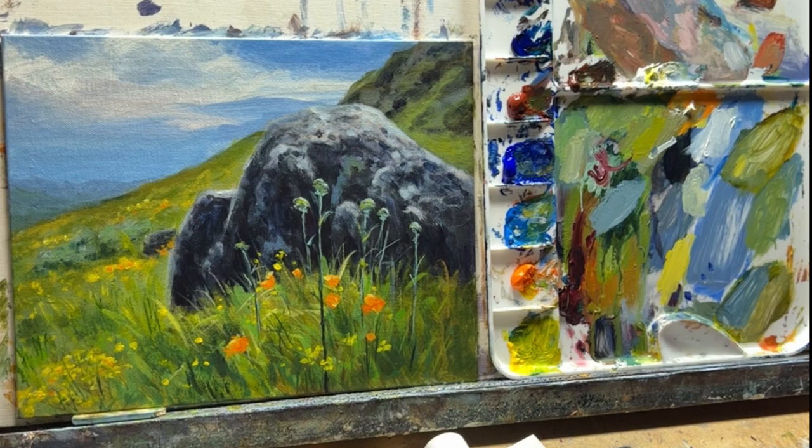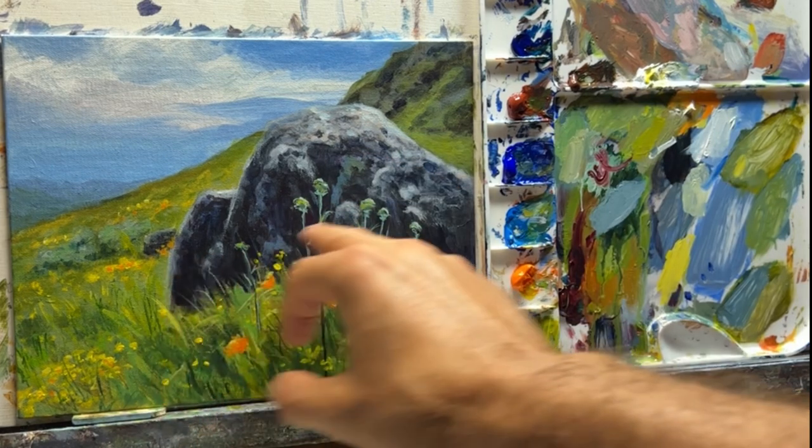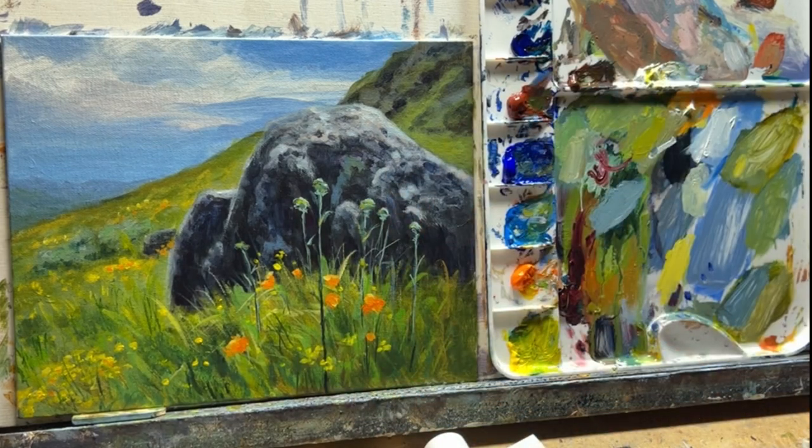Now, the only downside to acrylics is just the fact that it doesn't have the same covering power or softness as oil. But hey, each medium has its pros and cons. And you could get some amazing, amazing effects with acrylics. So I could even go even darker with this if I really wanted to, but I'm not. I'm probably going to leave it the way it is. I'm satisfied with the end results here.